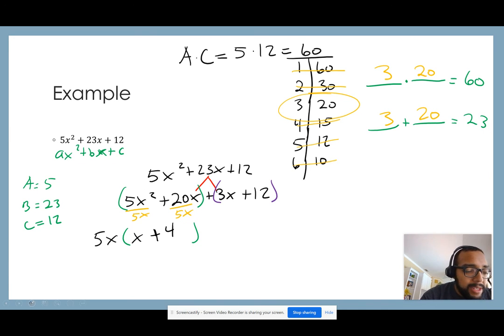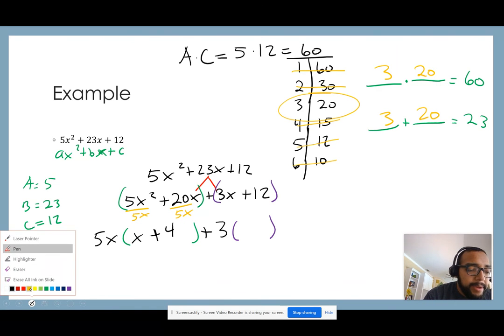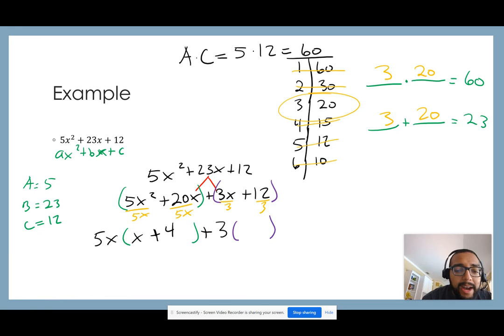Sweet. Go to purple parentheses now. Still a hard word to say. We're going to find out my greatest common factor. Well, 3 and 12, my GCF there is going to be 3. How do I know it's 3? Because 1 goes into 3 and 12, and 3 goes into 3 and 12. And 3 is the bigger of the two numbers. Can I also take out an x? No, because the 12 does not have an x with it. That now means I'm going to divide by 3 in both of these terms. So 3x divided by 3 is just x, and 12 divided by 3 is just 4.